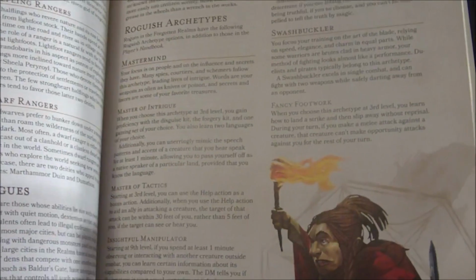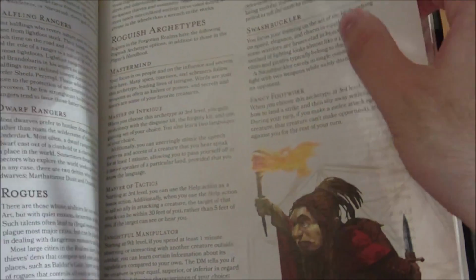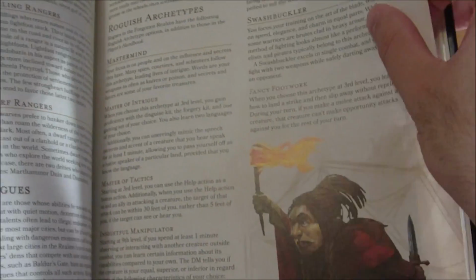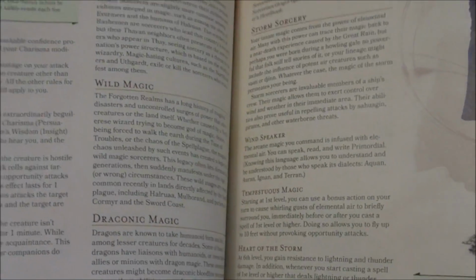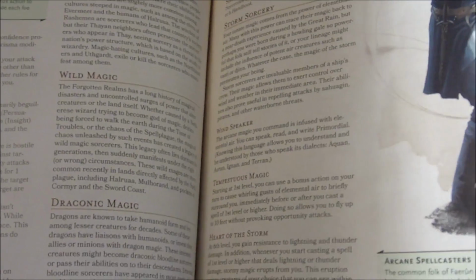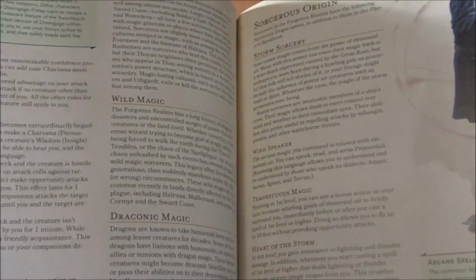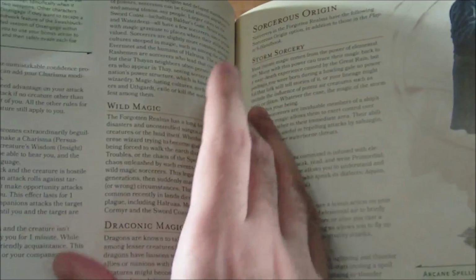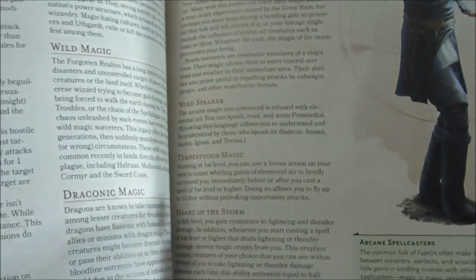Rogues get some new archetypes, including the swashbuckler, which makes a lot of sense because on the Sword Coast there's a lot of naval or nautical tradition, so a lot of seafaring. The swashbucklers would fit in really well there. For sorcerers, it explains how their origins can work, and it ties wild magic into the sorcerer class a lot better, considering it's in the Forgotten Realms, than it necessarily did in the Player's Handbook. It's nice to see a little more integration of Forgotten Realms flavor into the wild magic, for example. And it introduces a new sorcerous origin for storm sorcery.